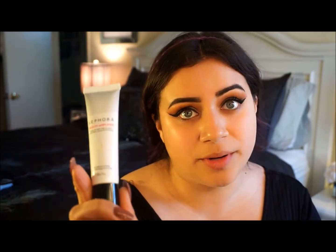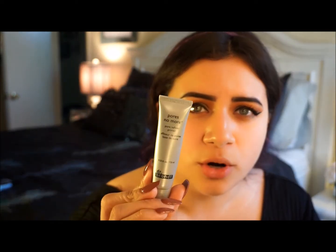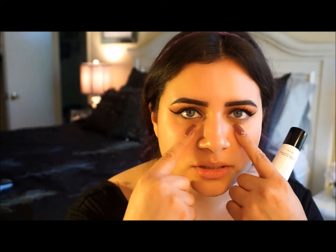I'm going to be using this Sephora primer. It's called Sephora Beauty Amplifier Afterglow Primer and Luminizer. Dr. Brandt Pores No More primer, and I'll apply that just on my nose area and also right here on the sides of my nose, on the tops of my cheeks.